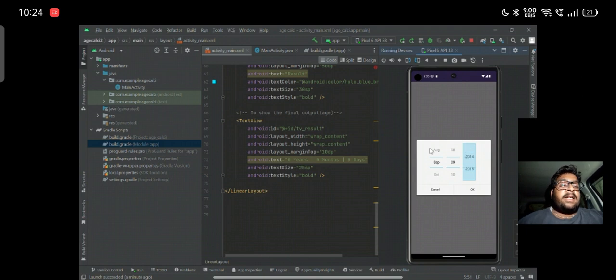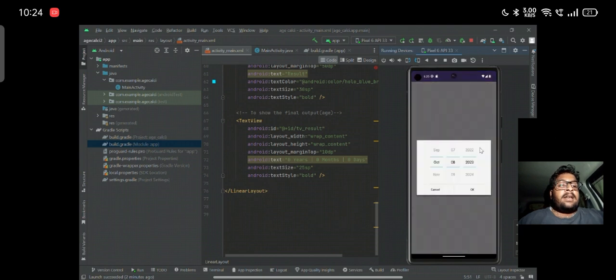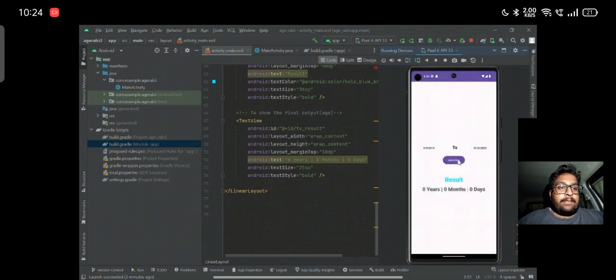Let us fix a date from the starting and the ending dates. Let us calculate the gap between the dates of any years. When we run this, the output will show as the displayed screen.